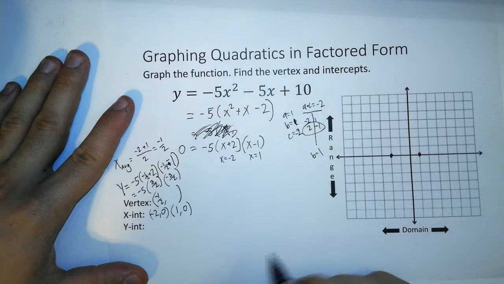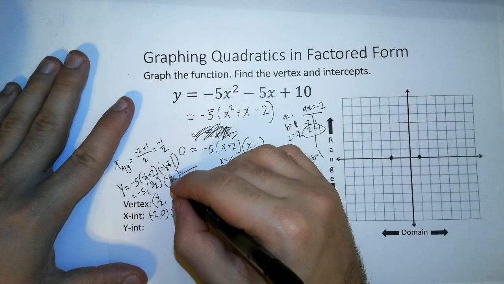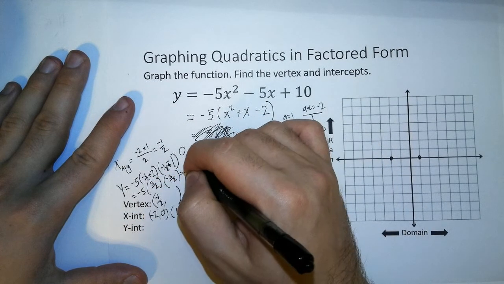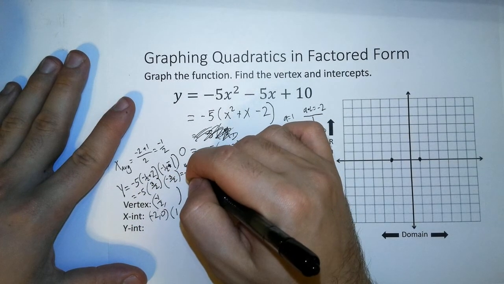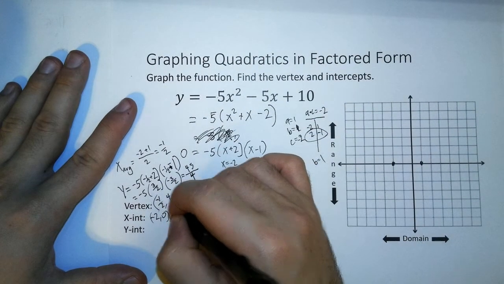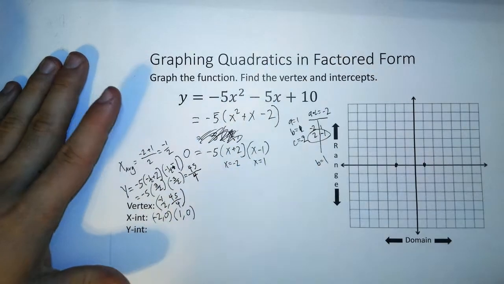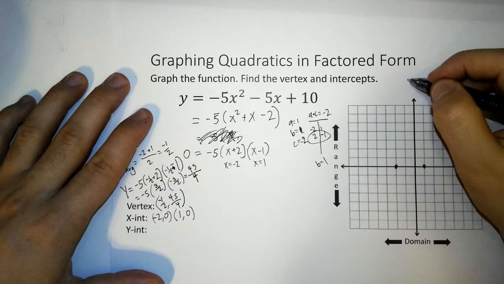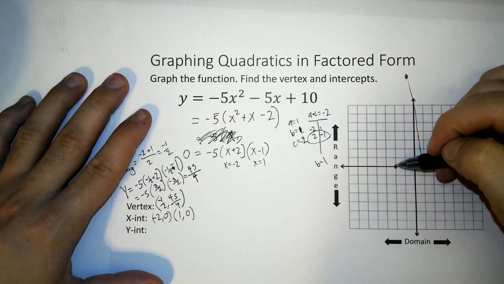This is going to be equal to a positive 3 over 2 times the negative 5. Go ahead and multiply these out, and that's going to give me 3 times 3 is 9, times 5 would be 45. And negative times a negative makes it a positive. 45 divided by 2 times 2 would be 4. So that is the y value for my vertex, negative 1/2, 45 over 4. And 45 over 4, that's going to be up at least 10 units, so that's way too high for us to see. It's going to be somewhere up there, very stretched out. But we could kind of imagine what that's going to look like.